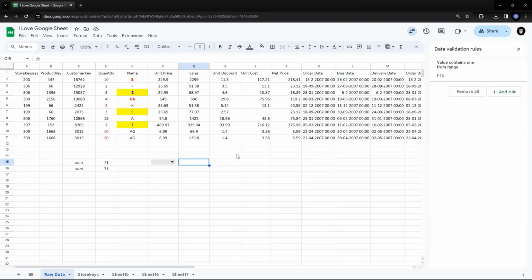So we saw the use of name ranges. It could be in three ways. It uses your formulas. It helps you to reference the important data in your Google Sheet, and also you can use it for data validation. Hope this helps you in managing your data well. Thank you so much.